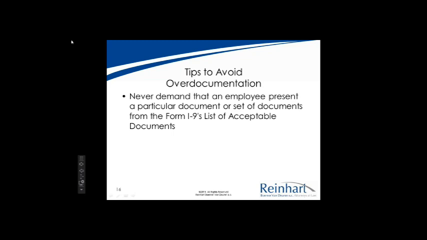For non-immigration related reasons, you could make them bring in a driver's license so that you can verify who they are and various other things. You could make, and this is another point we'll talk about, make them bring in a Social Security card because you need to do it for tax reasons. But you can't dictate what documents people can bring in to complete their I-9.